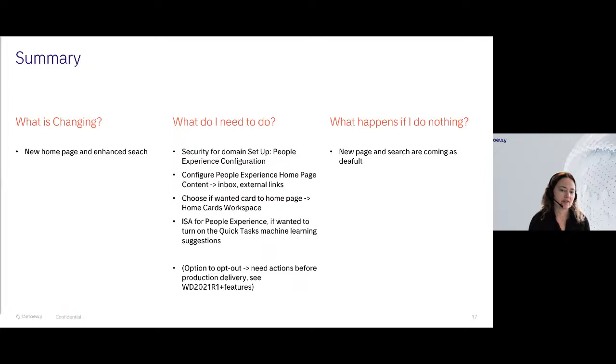Okay, so in summary, what is changing? Yes, the new homepage and enhanced search is coming as a default for all. Even if you don't need to do anything to get those pages and search, a couple of things you might want to do are the setup, people experience configuration, where you get the possibility to configure the homepage with the new task inbox or external links, and then go through what kind of cards you want to use.